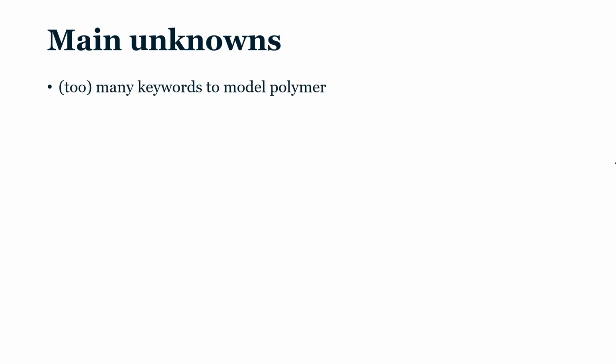What are the main unknowns? I believe there are too many keywords for polymer. Keywords are fine, but you need to understand when to apply them, and especially if, because you have seen something in the lab, it will translate in the field. Let's take shear thickening, for instance. Yes, you will likely see shear thickening in the lab, but will it even occur in the field? If the answer is yes, please tick the box. Personally, I'll try to avoid even having shear thickening in the field, so I don't have to study it in the lab, and I don't have to tick the box in the simulator.